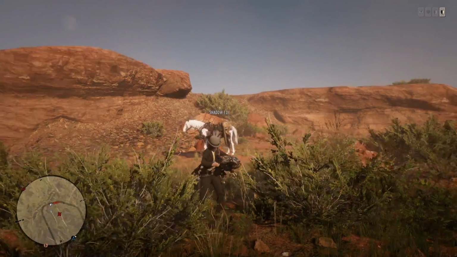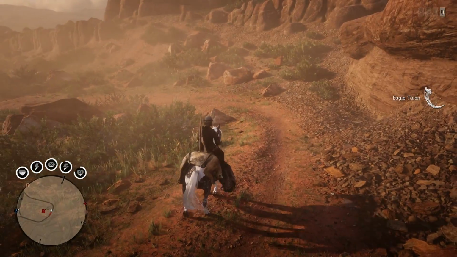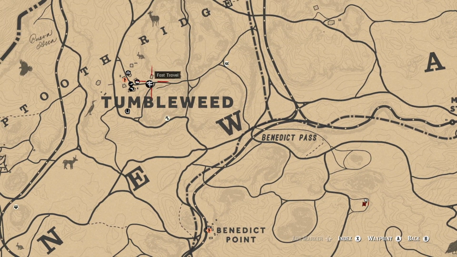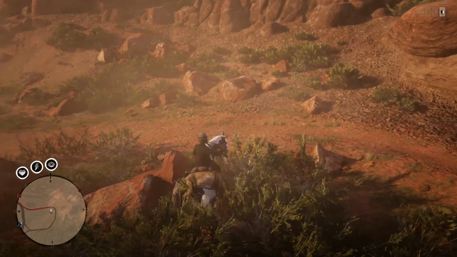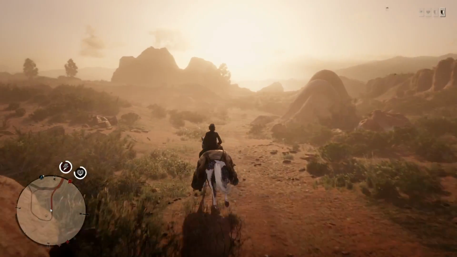And then all we really need to do is head on back to the butcher in Tumbleweed, which is really not that far away. So again, this is the location that we found the bald eagle, and then we also found the turkey vulture right here. And now we just have to ride back to Tumbleweed and sell at the butcher. You can see that there really isn't anybody else in the area for me, which is great. I can do this on my own terms. But I want to show you guys how much money we can make from this method. And my horse is stuck on a flippin' rock. You dumbass horse. Let's move.